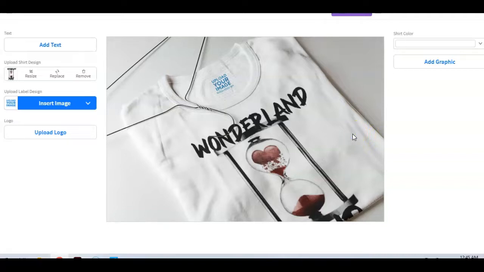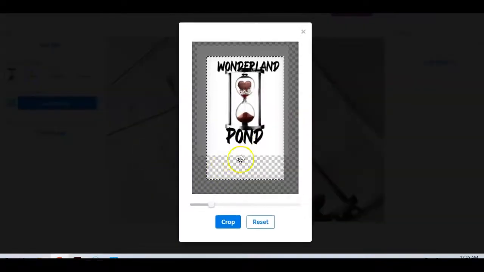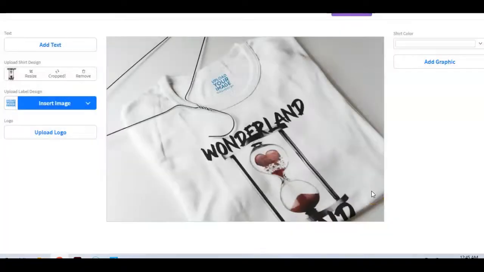But in the meantime, you can always go ahead and run these in your pre-sales or run them in your groups, however you personally have your business model set up for you. So now that that is added, we can always go back in and resize it. Let's make it a little bit smaller. That way everything shows up.